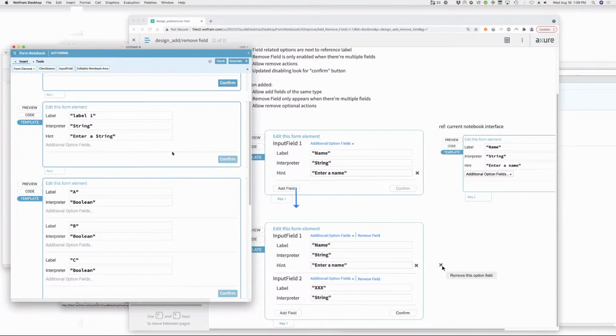Okay, so hold on. There's a key for the whole form element, right? And sometimes, quite often, you never need to worry about what that key is. So we don't want to put it in your face if you don't need to worry about it.